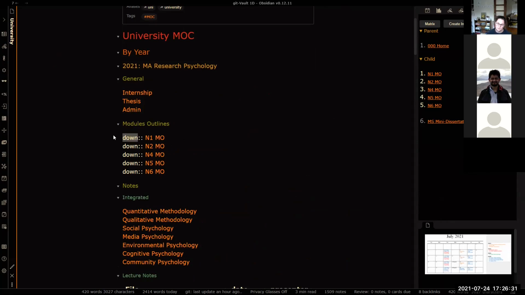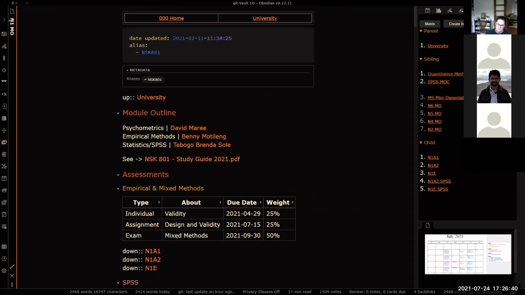You can call the children field whatever you want. I just call it down. And then you can see all the children here. For each of the modules, I've got the different assignments for those modules as children. And it's implied that the other modules are siblings because they have the same parent.